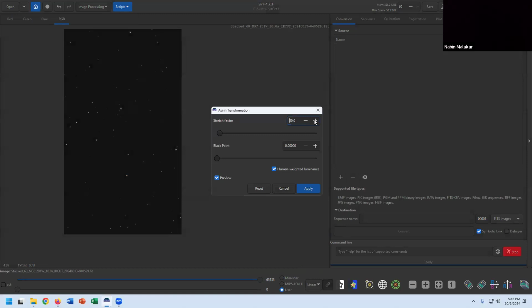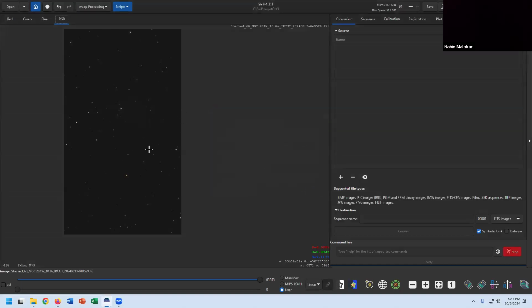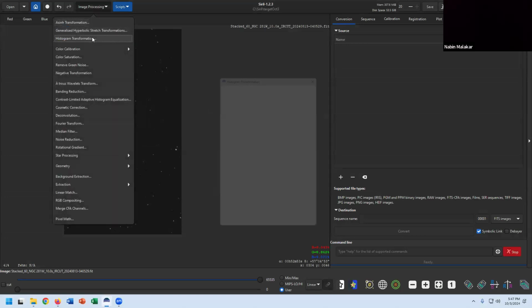Okay. So again, there is no right answer in this one. I'm keeping it around 35. Some people keep it at 20, 15, whatever is comfortable for you. This is an experiment you want to try with yourself, because you want to find out what works, what looks best for you. So once you have that transformation, just apply it, and that basically pre-enhances. It's like a pre-stretching, right? It does that, and then you want to do the histogram transformation.